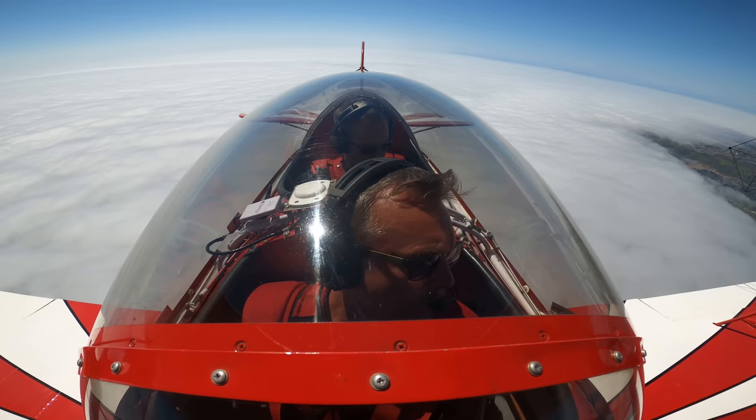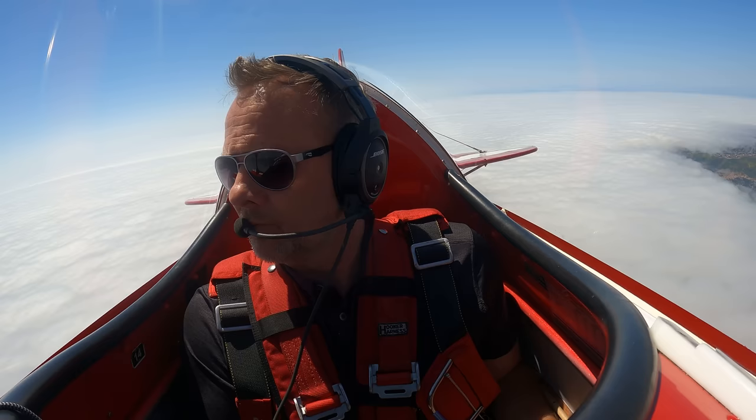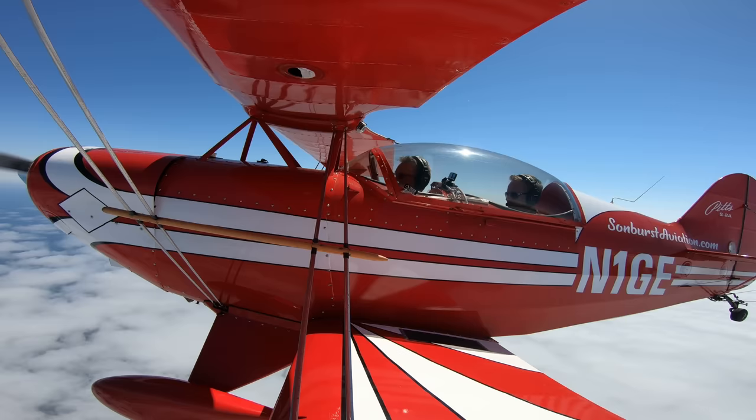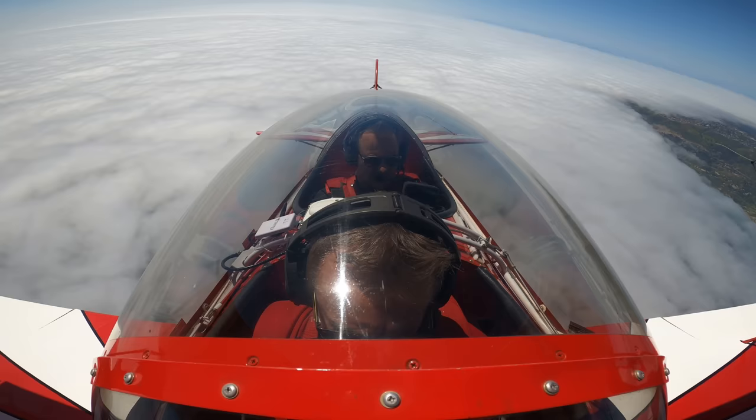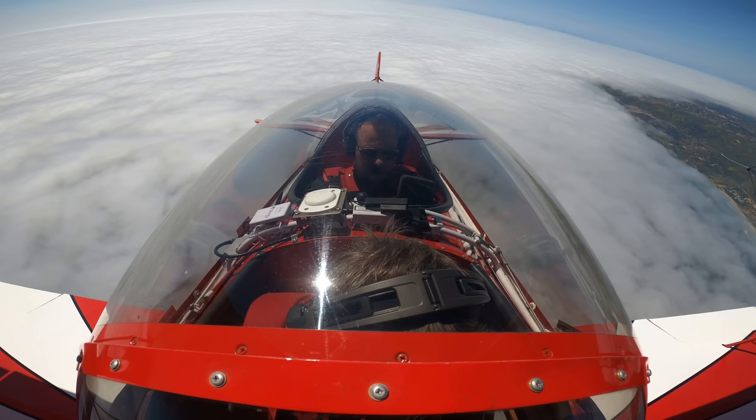How do you feel about an inverted spin? Yeah, let's try it. I mean, yeah. Why not? Let's go ahead and keep our nose up a little bit. We'll just climb up just a little bit more, like that attitude there. Currently over Queen Mary, headed to Queen's Gate maneuver. All right, we're at a point in time where we have no one within 3 miles of us and 1,000 feet, so we're looking pretty good here.